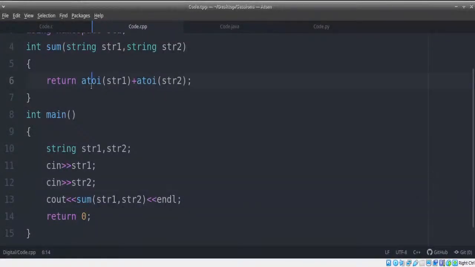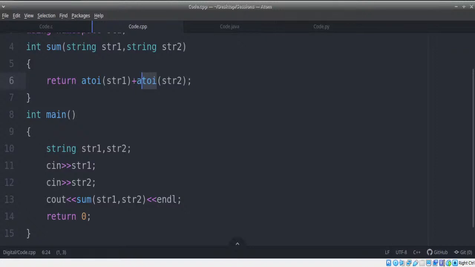See guys, when you use atoi, you need to input a character array. You cannot use string. Please remember, I have one question, how to do it in Python. Very easy logic. Python is much easier than the others. I'll explain, not to worry. So remember, if you want to do string to integer in C++, atoi will not work because atoi particularly works for character array to integer.